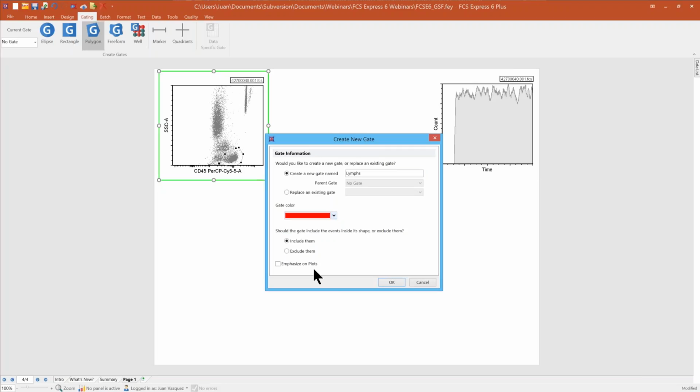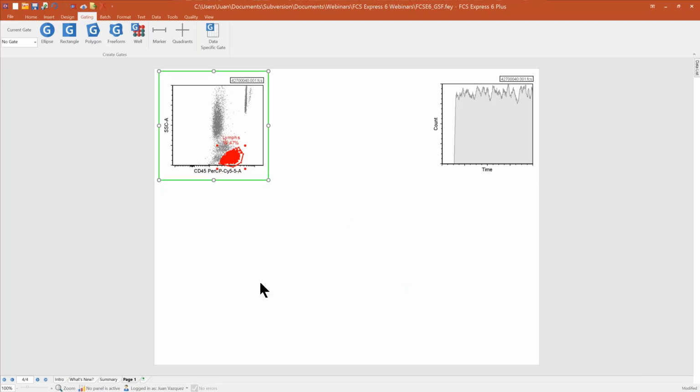And what I can also do is emphasize my data on other plots. This emphasize tool is actually really useful. What it does is increase the dot size for these gated events. So if this is a small population, or you really wanted to track this population throughout multiple plots and see where they fall in relation to other events, you can use this emphasize tool to make these events pop out. If I just simply select that and click OK, you'll see that it'll increase the dot size. As I move this around, those emphasized events will automatically update, as will the stat that's associated with that gate.